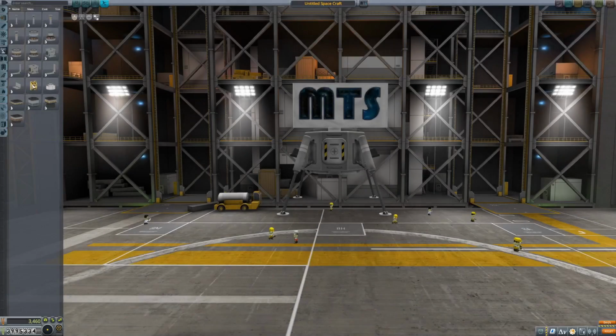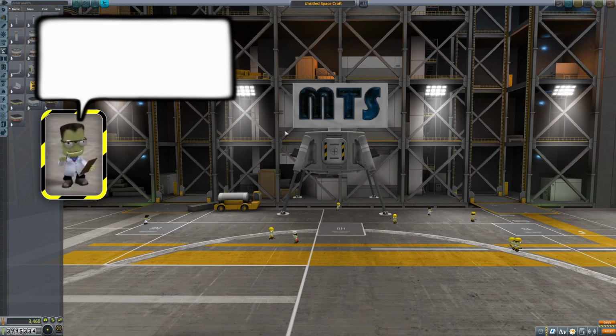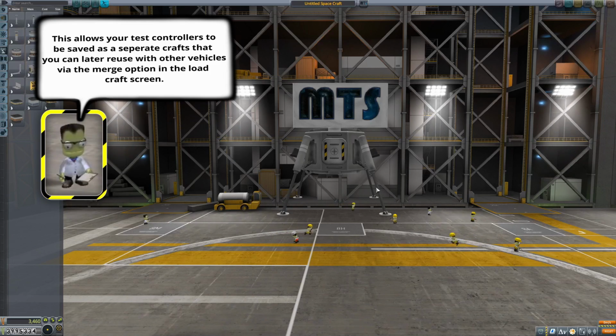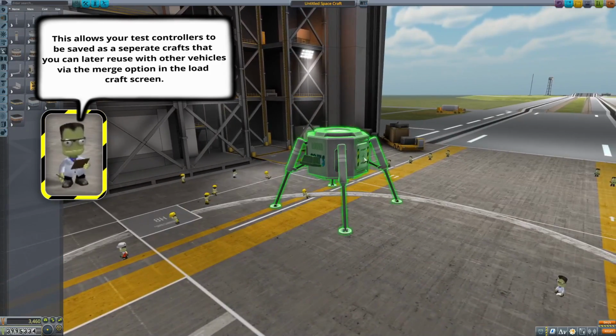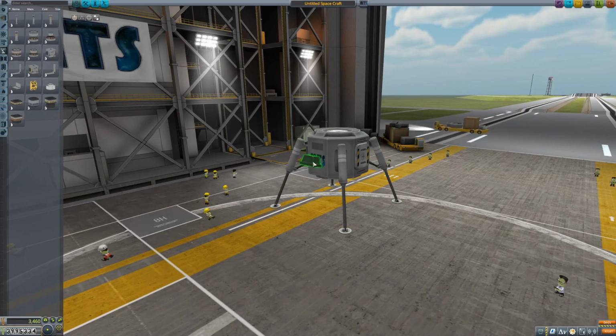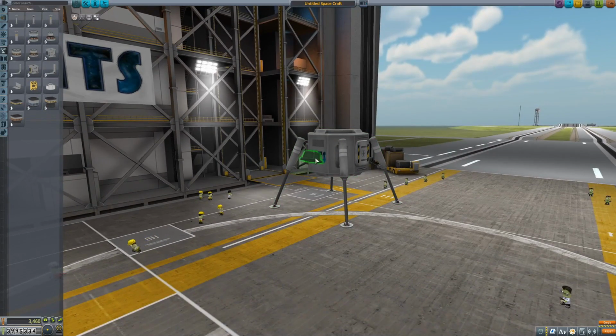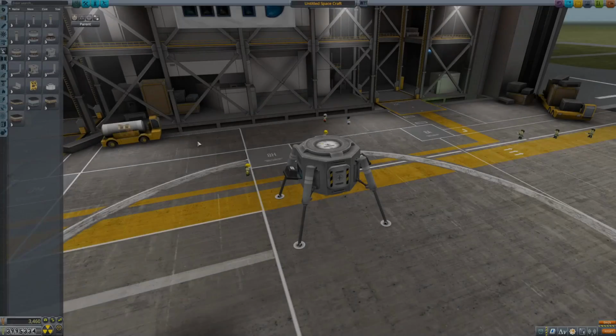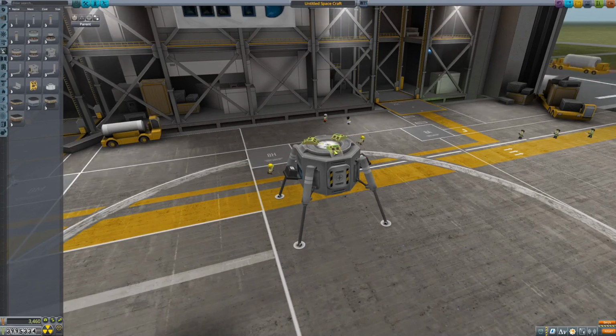As I get into more complicated sequences using multiple controllers, I find it best to have a mock-up of parts in which I can practice and test my controllers and my scripts on. In this case, I just have a command pod, some legs to support the craft during testing outside. For this demonstration, I'm going to set up the controllers to flip the light on and off. I'll be doing this circuit with 3 KAL 1000 controllers here.